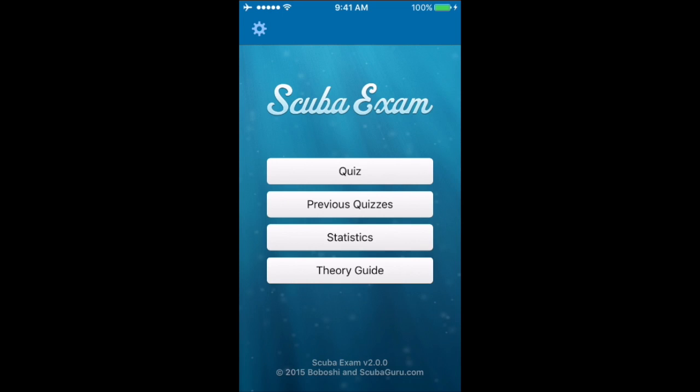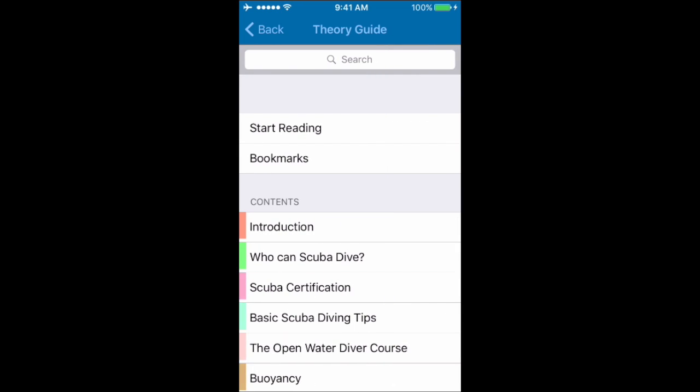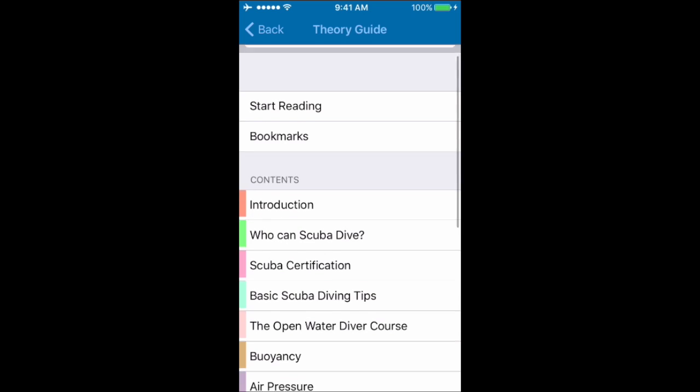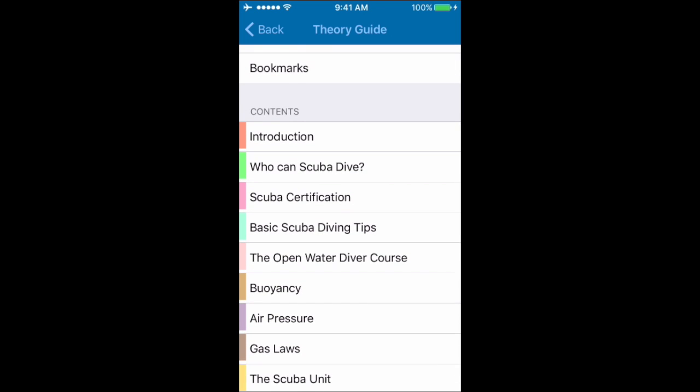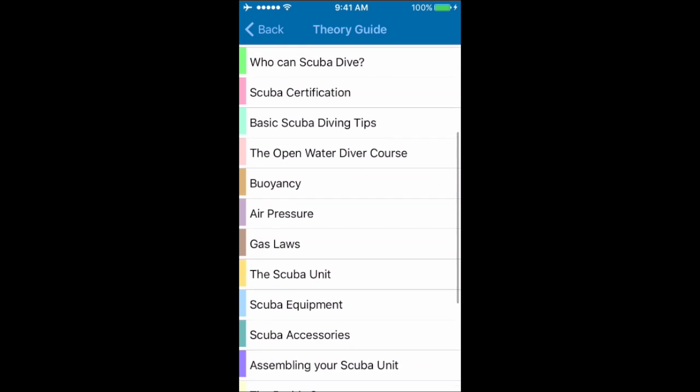And then finally, we have the theory guide. Now, the theory guide is like a mini book. It is full of multiple chapters on all kinds of different topics about scuba.